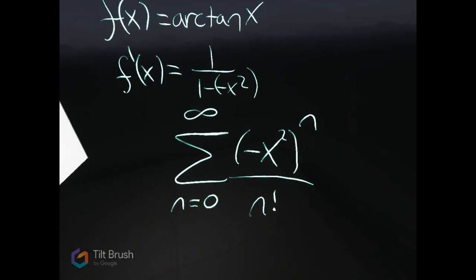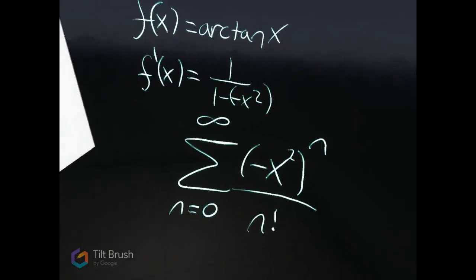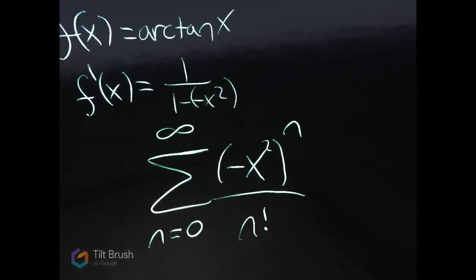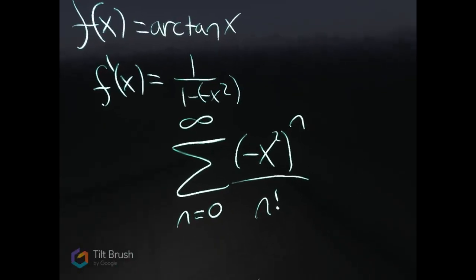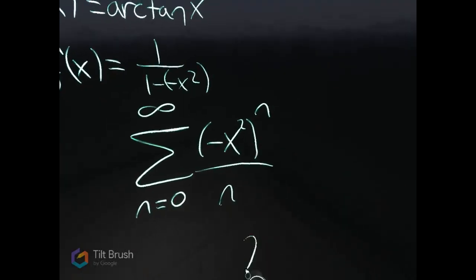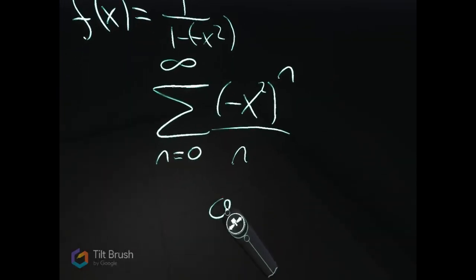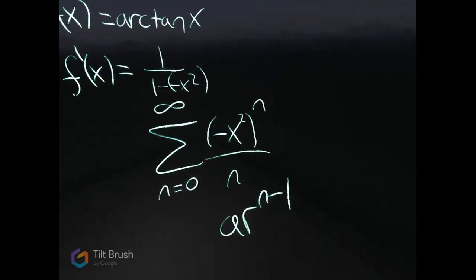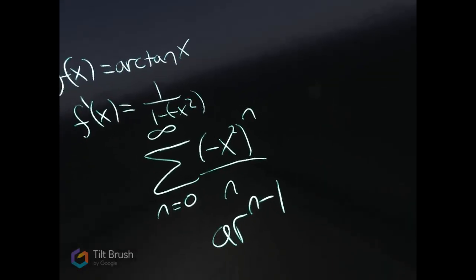But where did the over n factorial come from? That doesn't make any sense. Are you watching the latent feed again? No. Yeah, there shouldn't be an n factorial. Oh, okay, it's just n. Sorry, I wasn't paying attention, and then Megan messaged me and told me that you were doing it wrong. Oh, a r to the n minus 1.